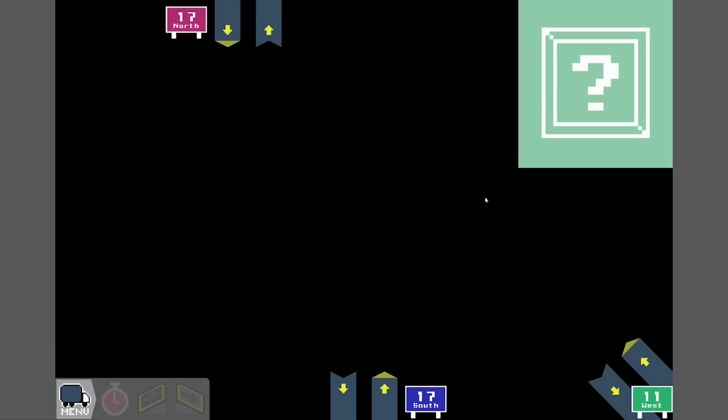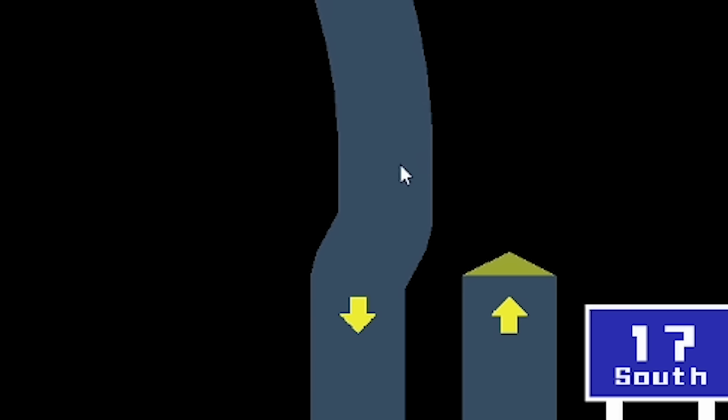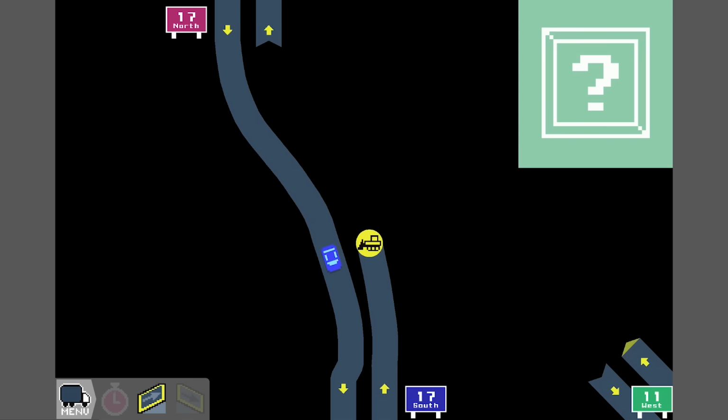What have we got up here? Ooh, we got a three-way sort of. We got a straight up and then a little sneaky one on the right. All right, so for this one, we're just gonna see what happens. I'm not gonna do any real highway stuff. Ooh, that's a bit of a dodgy turn. We're gonna just keep this as a normal sort of S-bend.